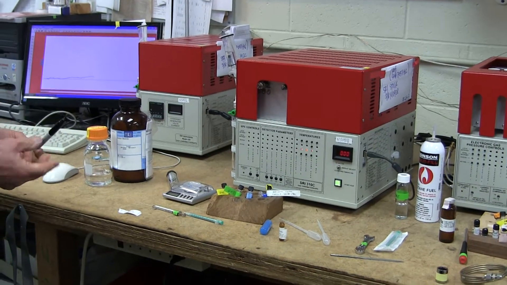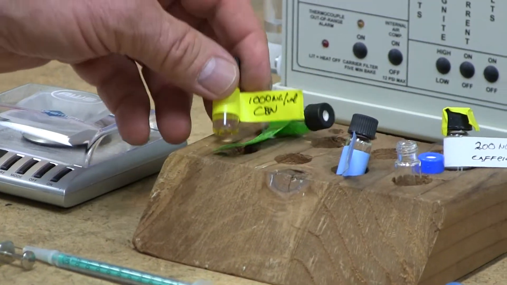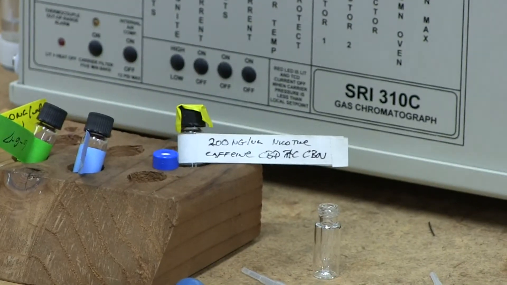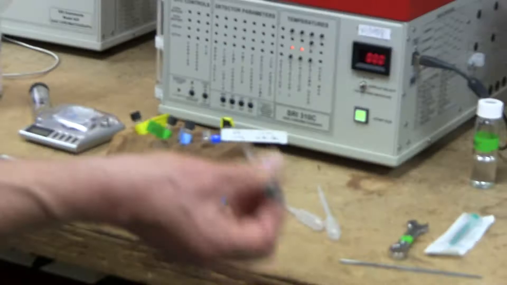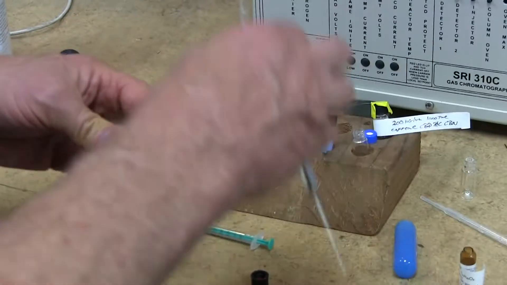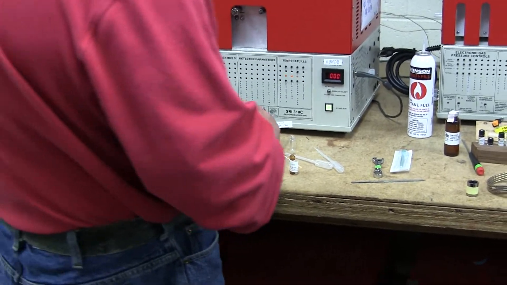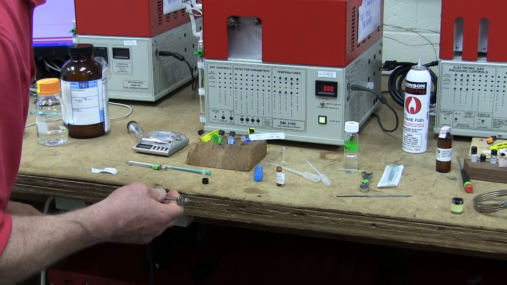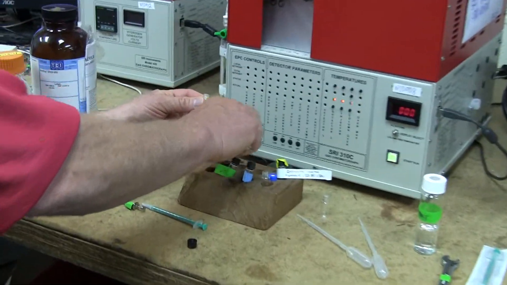Okay. So now we have our three primary standards and each one of these is at a concentration of 1,000 nanograms per microliter. So, we need to make our working standard out of these. So, to do that, we're going to take an equal amount of each of these three and put it into another little vial. I think I'll use a slightly different vial here. Okay. So, for that, we're going to use a bigger syringe. We're going to use the 100 microliter syringe that we give you with the GC. So, first, I'll wash the syringe out in some nice, clean acetone. You could use denatured alcohol or ethanol or really any polar solvent, but we like acetone for a reason that's not directly related to this, but it makes going forward in doing THCA and delta-9 CBDA, it makes that analysis a little easier because it saves a step.